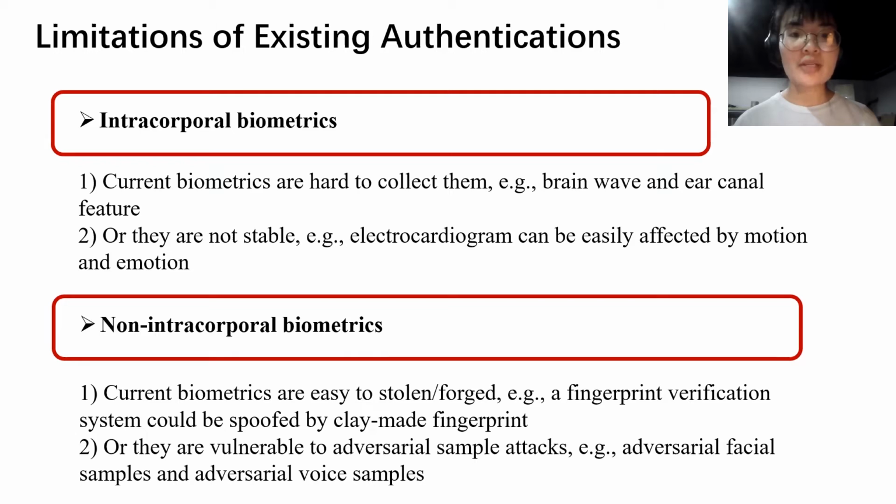Traditional biometrics lie into intracorporeal ones and non-intracorporeal ones. The former is secure but hard to collect. The latter is easy to collect but vulnerable to spoofing attacks.